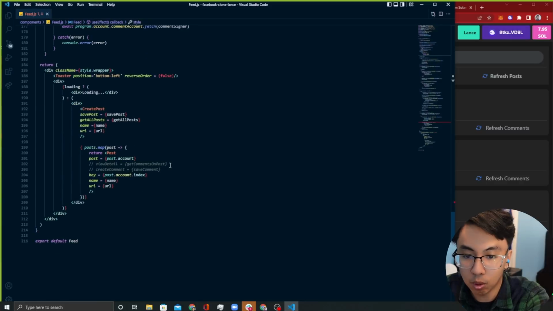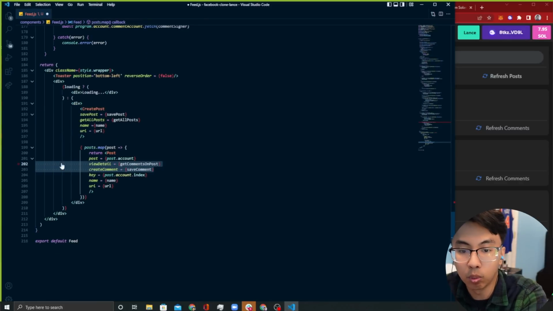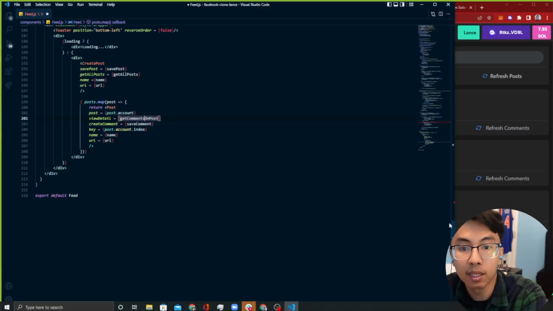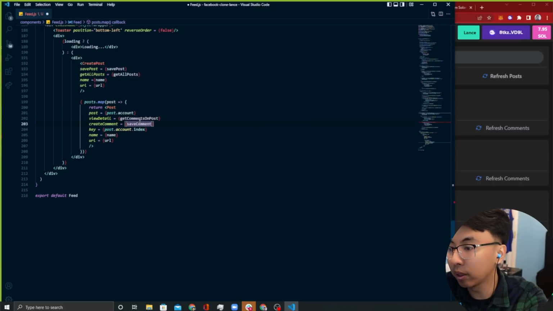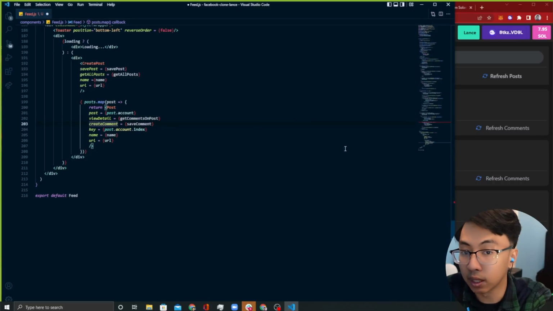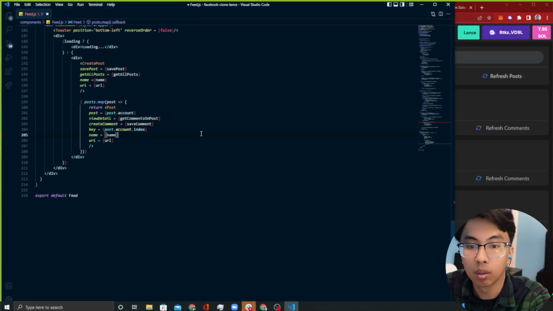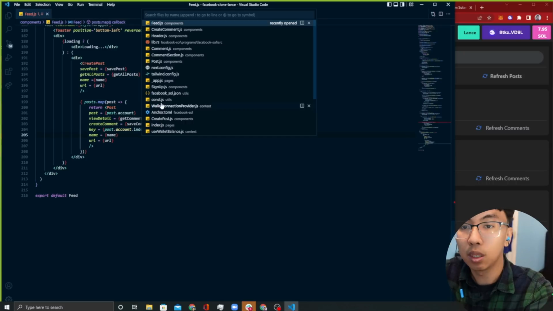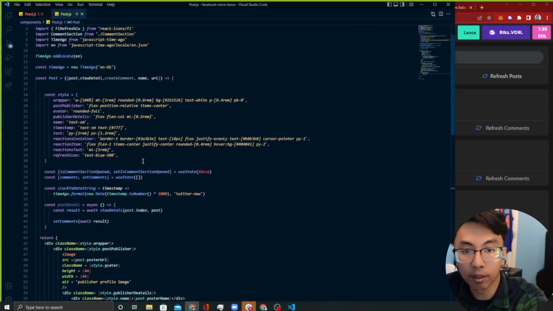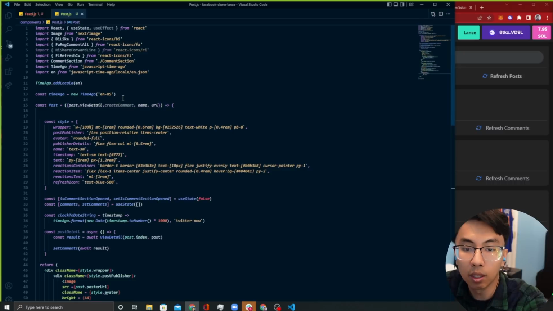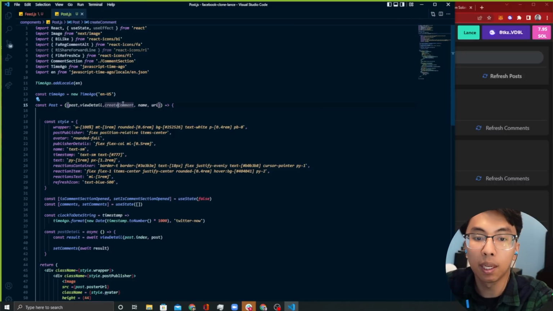So if we come here, we can comment these out now. So we have get comments on post function that we made at the top here, and we're passing it as view detail. For the save comment function we created, we're passing that as create comment. Okay, cool. So if we're passing this down into post, we should head there. So I'm going to do this, and let's get to the post. And then in post, let's come up to the top. We have the view detail and create comment. Okay, it looks like we're not using the create comment yet in the post.